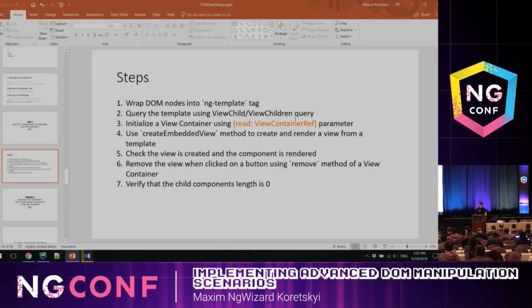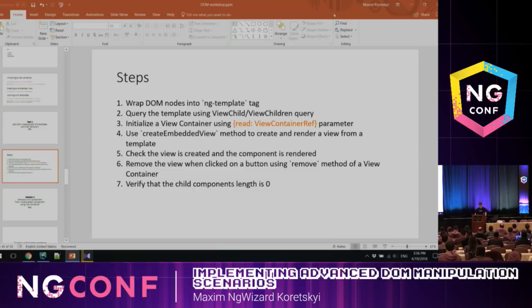Okay? Now, the second question was, we implemented rendering logic inside the directive in one of our first tasks. Why are we not implementing this type of logic into a directive now? Why are we implementing it inside a component? It's just for educational purposes. I didn't want to complicate this by bringing in a directive. But you should always try to put rendering logic into directives, even in this case. If you do that, you will see that what you do will be quite similar to what ng-if or ng-for does, okay?